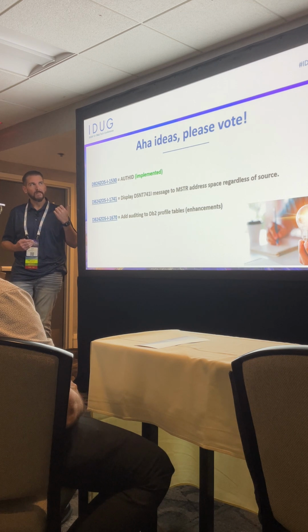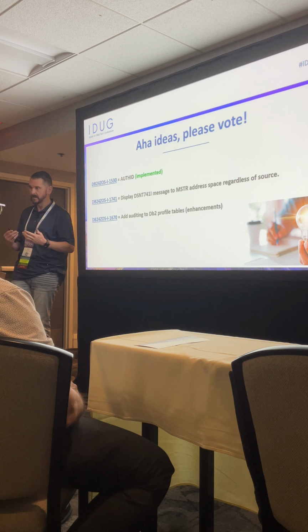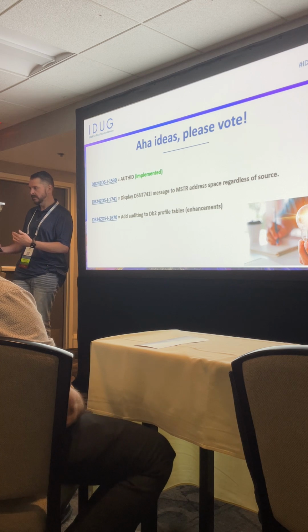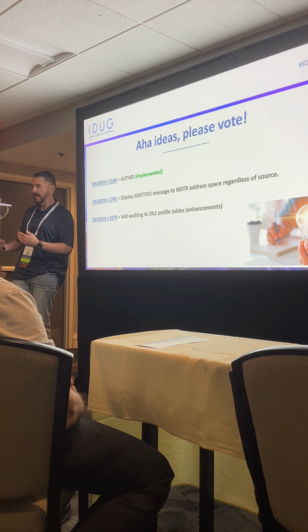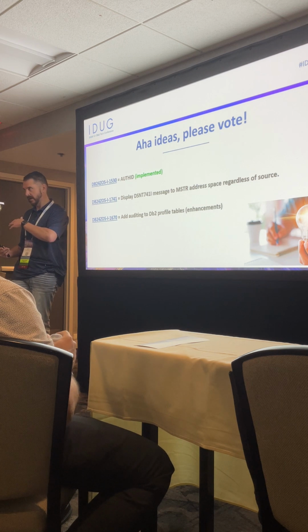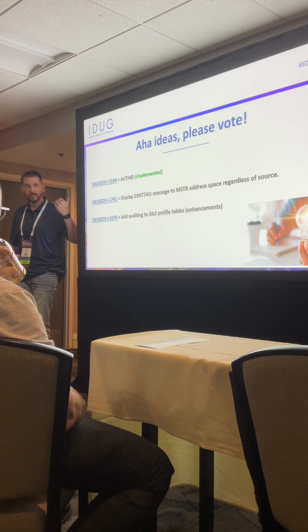Again, as far as I know, I'm the one that came up with the auth ID piece because I saw the IP address. I knew what they were doing and what value that would do for the DB2 community. Again, IP gives you the where, auth ID gives you the who. I care way more about the who. So that did get implemented.